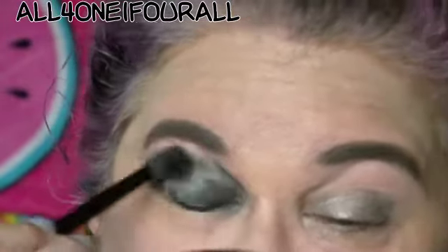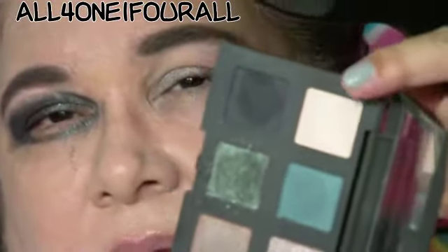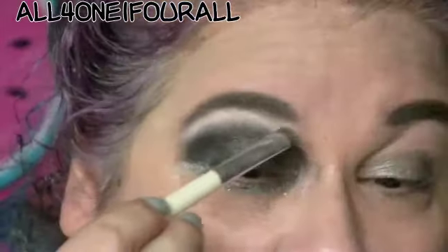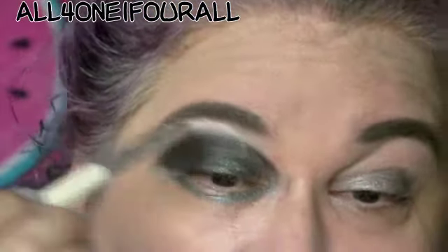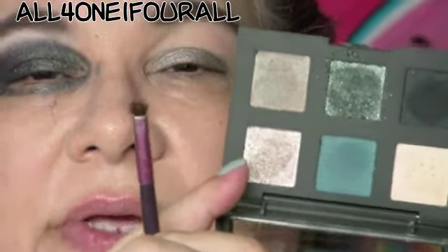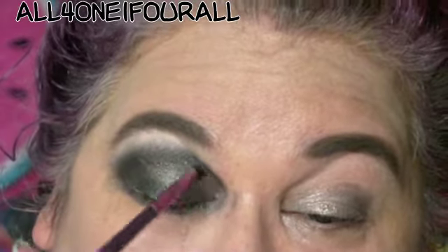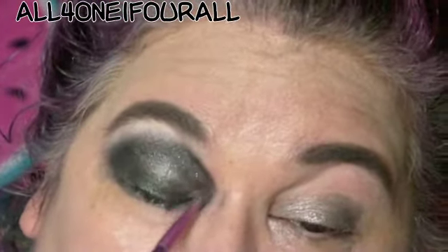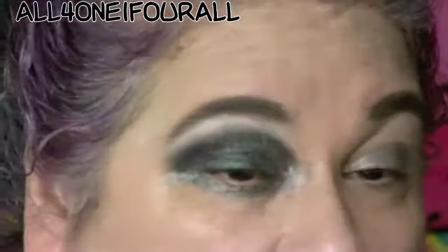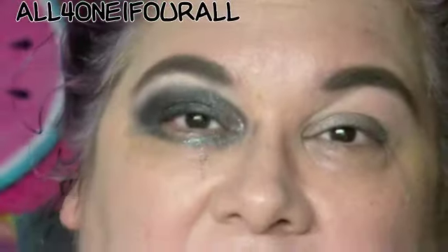Definitely gonna have to wear lashes for this. I'm gonna go into that white or cream color right there. Last week I had three early appointments so that's why I wasn't able to do much — I wasn't able to do a video or even do swatches, the best I could do was take pics. I'm just gonna go into this color right here and put that on the inner corners. Okay, did a little something — let me clean up, finish my makeup and I'll be right back.